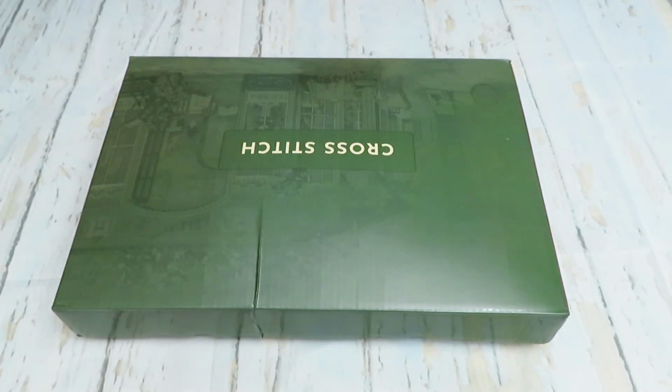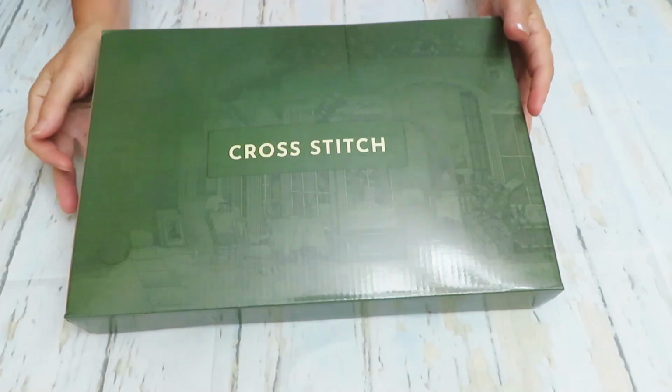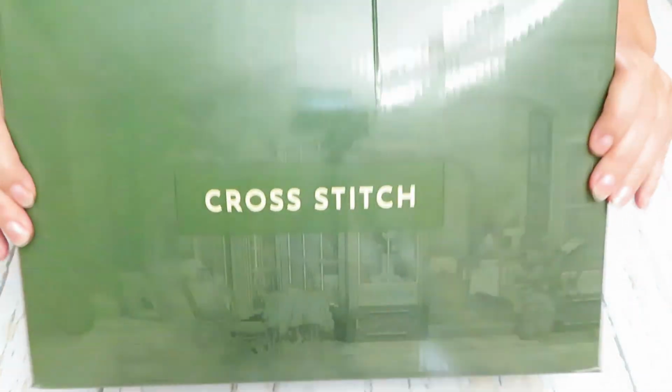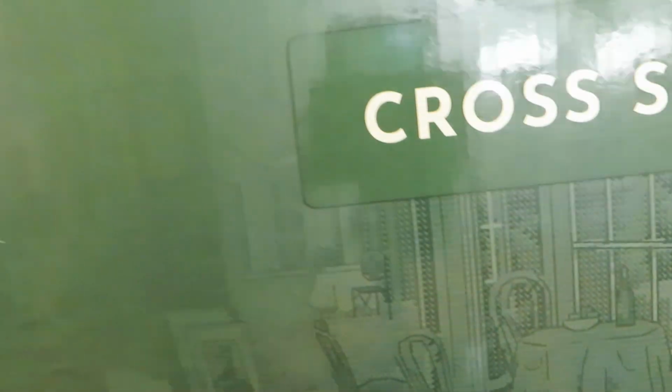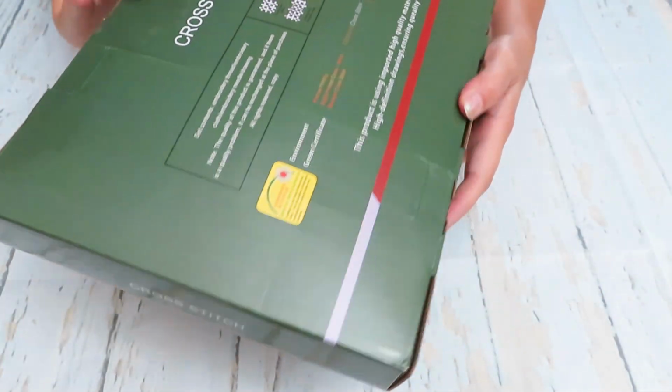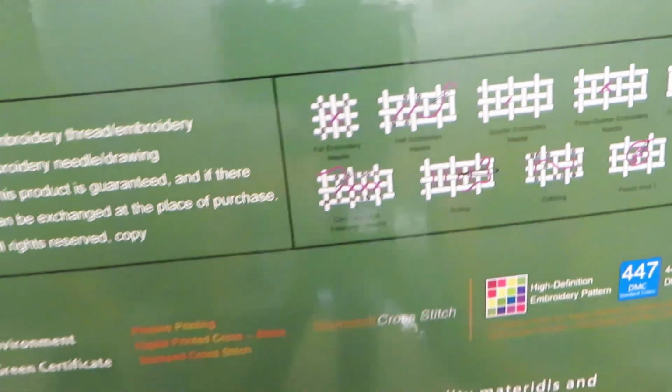This is how it looks, from 121Stitch. This is the packaging. Sorry for the glare because it's a very shiny box, but look, there's some kind of picture on the box. I have to hide the glare. Look at that, like a vintage kind of shop or something. Very interesting. On the back of the box we have some samples of how to create stitches.